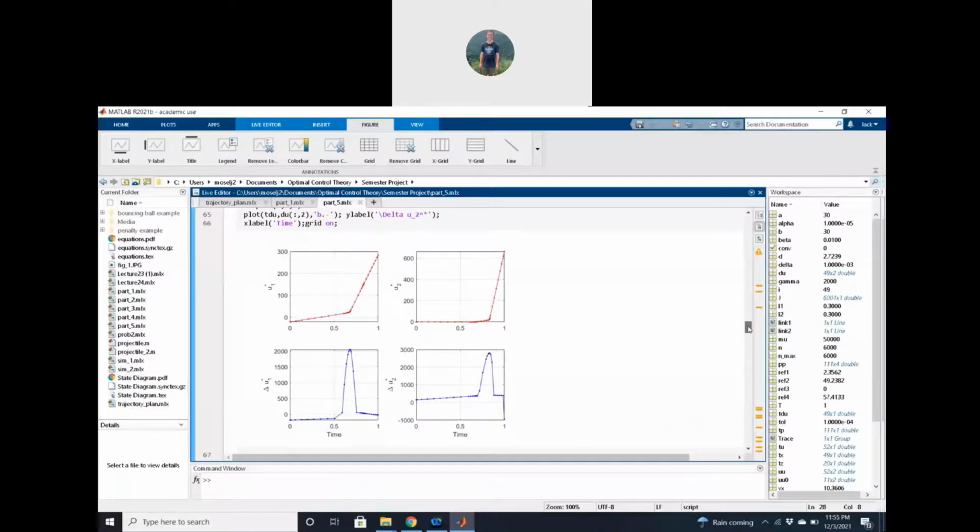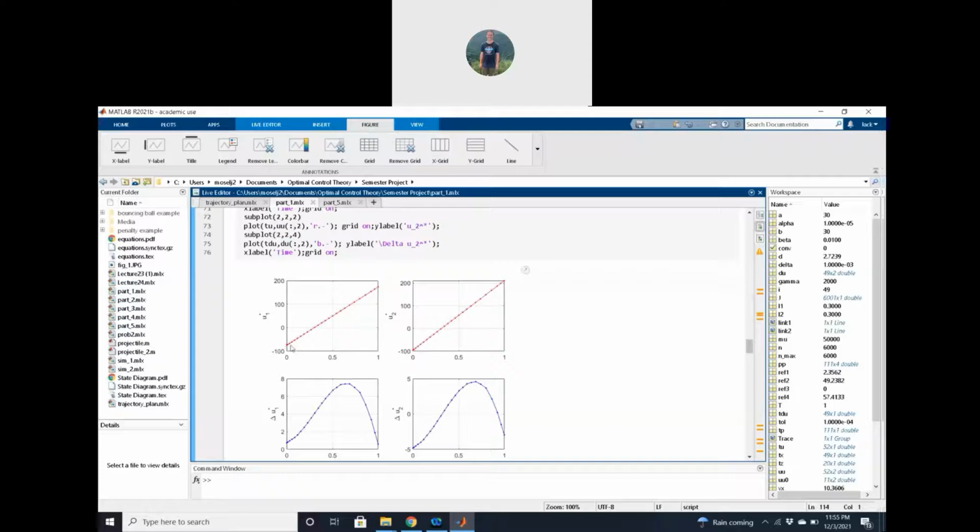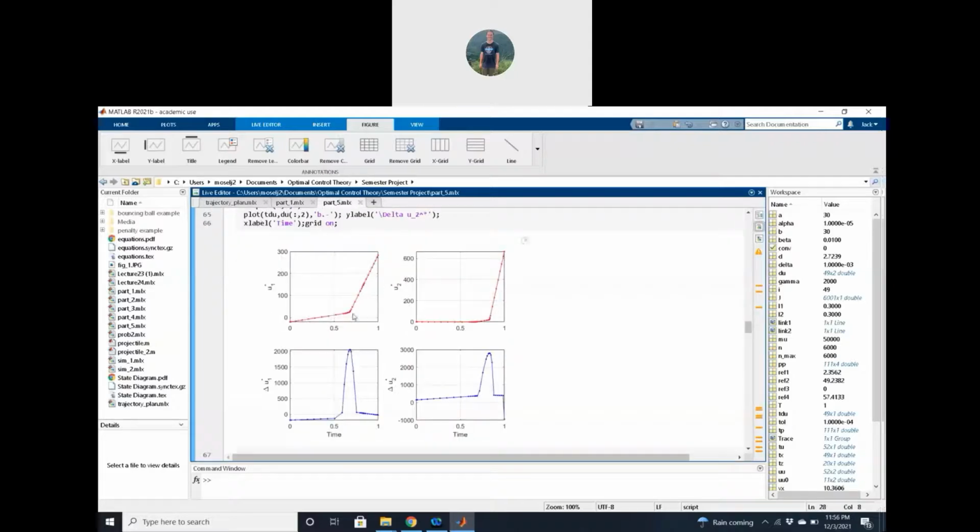The input is interesting. For the unconstrained case, we saw that the input slowly increased over time, making the arm do several revolutions. In the constrained case, because it can't go negative, it's going to slowly build up and then greatly accelerate at the end, right before it throws the ball.